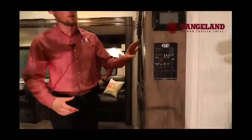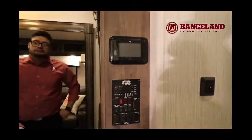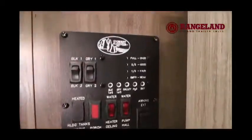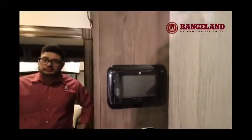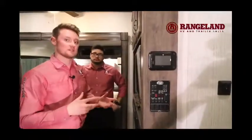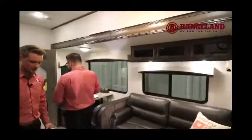So first thing you notice, guys, when you're coming inside the Sierra here, right beside the door, you have what is called the LCI-1 control. This is a really, really cool system because you can absolutely run everything through your trailer right off of this control panel. So for an example, your auto leveling can be operated in here, your slide outs, your lights, and everything like that. Another thing to mention while we're looking at the panels here, we did talk briefly about that underbelly, but what you get out of something like this is an Arctic package through Sierra. Yeah. And that gives you 12-volt heat pads on all your tanks. They even duct the air down into the underbelly so it keeps things nice and warm for you too. But come on in here, I'll let Mitch tell you a little bit more about this main area of your fifth wheel here.